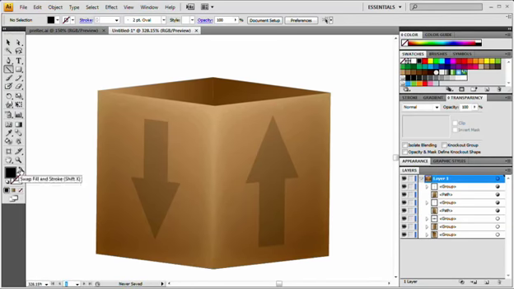So what I want to do next is just swap my fill and stroke colors. I want to make sure my stroke is black. We can change the stroke in just a minute, but for stroke, you want to have a color. Fill, you want to have nothing.